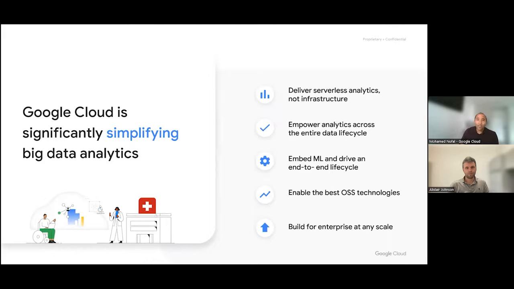Now, many of the data models that empower healthcare research are open source. So open source is also something that's at the core here at Google. And we enable the best open source technologies to give you flexibility and choice in your data analytics projects, as well as portability. So there are over 2,000 projects currently in open source, including Kubernetes, leader in container orchestration, and TensorFlow, the number one machine learning repository on GitHub.